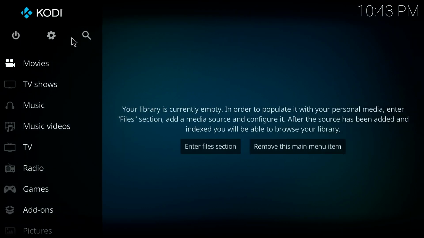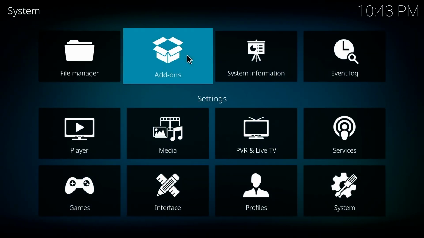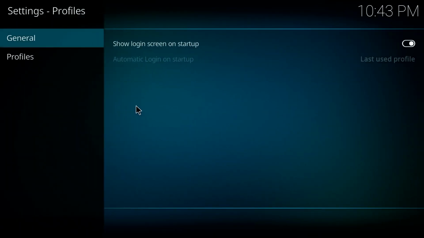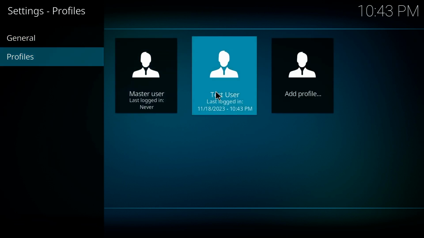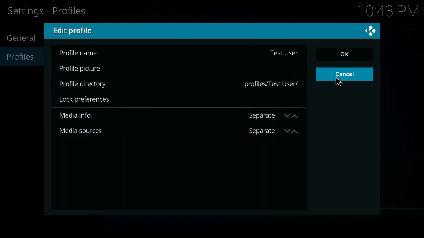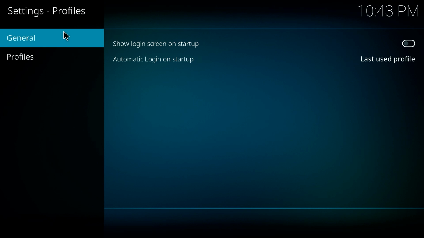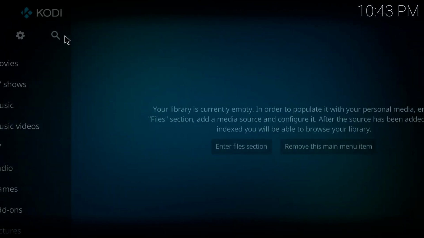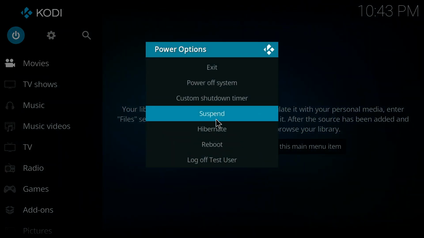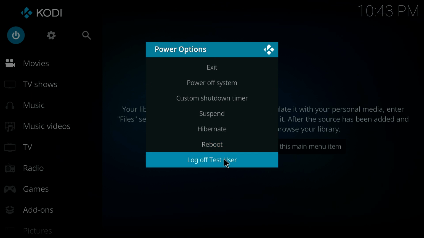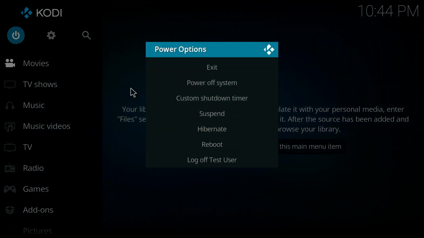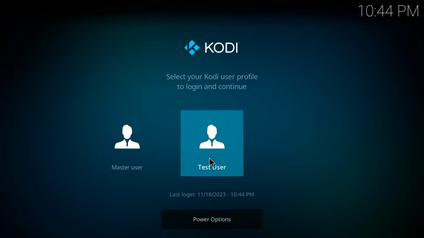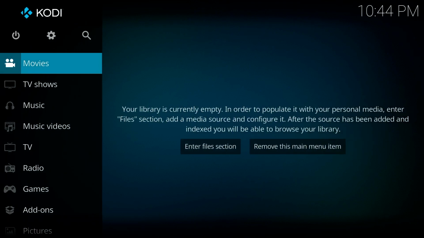So you could have probably parental controls in that, or you could have different watch lists and such. So that's pretty cool. For me, I don't really see the need in that. So we're going to just, probably can't actually get rid of it while I'm in the account. But anyway, we at least turned that off. So why don't we log back out of the test user now? And we'll just go back under the main account here. Oh, I accidentally messed that up. Okay, and there we go. We'll just log in right here. And we're back logged in.